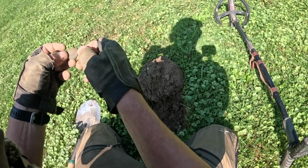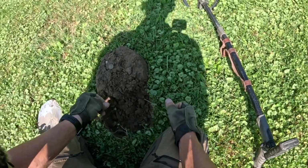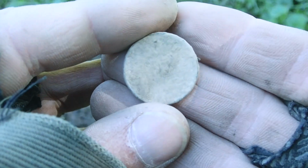Well, thus far today, I have dug over 100 holes, easily. And many of those have been in the upper 80s and the 90s range, which usually means it's going to be a big piece of brass or maybe possibly a coin. And many of them have been coins, but with the exception of a couple wheat cents and that mercury dime, they've all been modern within the last 50 years. Every single time I'm hoping we're gonna get something real nice and old from the beginning of this habitation in this house. Finally, we got one.